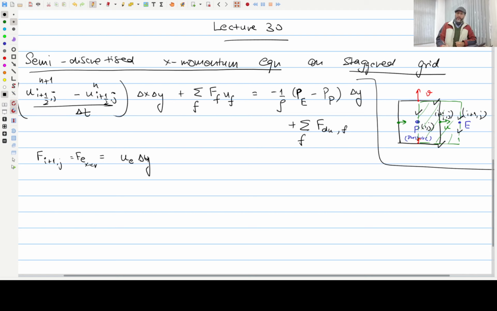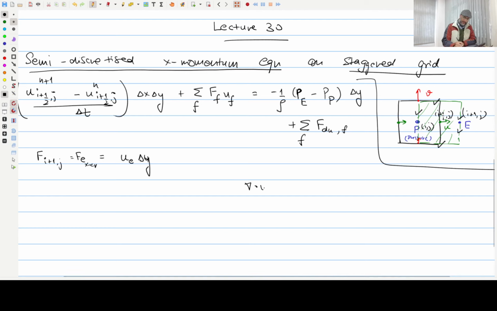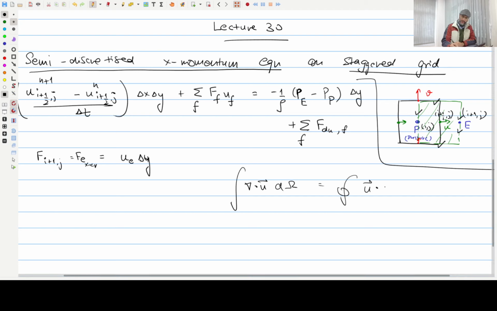Now, when dealing with the continuity equation, there also we will end up getting these fluxes, because if you discretize the continuity equation, which is given as divergence of velocity, and integrate this over the control volume, this gives you u dot dΓ, right? And this continuity equation is discretized on the nominal cell, which is the one which has capital P as the center. So when we do this, let's say for the eastern term, we'll have a summation which will include one term as u east times delta y. So if I want u on the eastern face of this nominal cell, how will I get that?